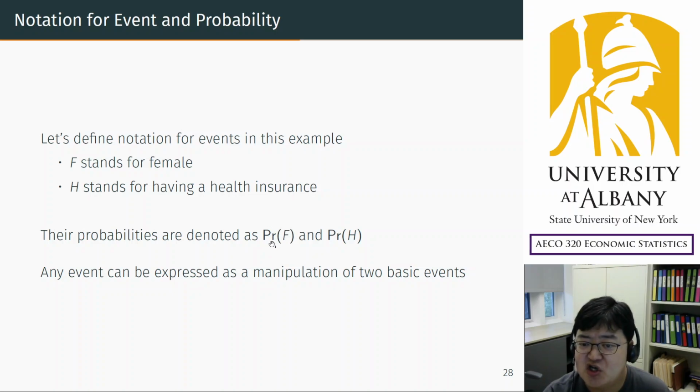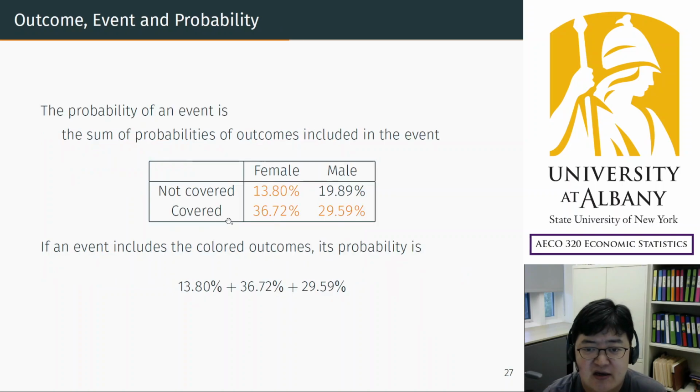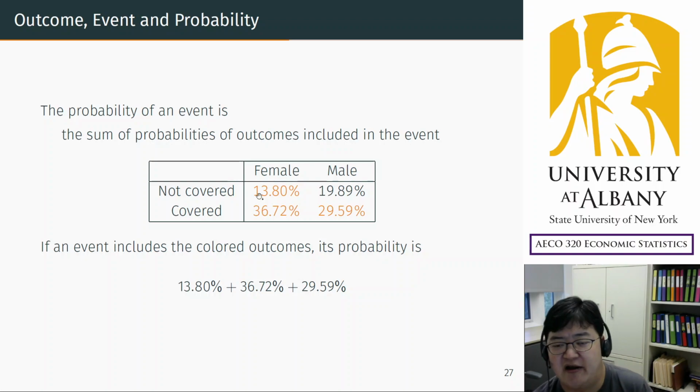So you can think of it as a function defined for an event. A probability can be defined for each event. If you use an event as an argument, then this function gives you its probability. And what we are going to study here is, based on these two pieces of information, you can make up different, more complicated events like this. This kind of event is one that you can think of, but it is not easy to describe.